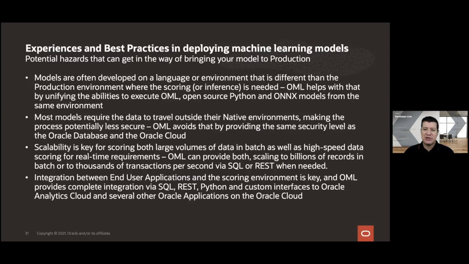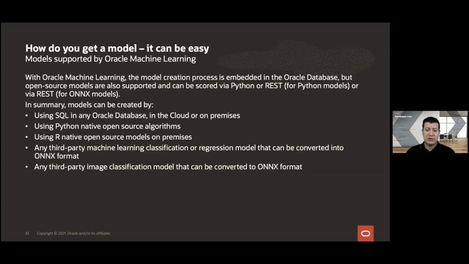And also the integration with end user applications is critical, right? So it doesn't matter if your model is beautiful and works well if it's not open to end user applications in a very easy way, right? The application developers really want to have it as simple as possible, right? Give me a REST or a JDBC connection or ODBC connection that they can call models with very easily, right? They can't be fussing around with too many scripts and complex things. So that's something else that Oracle provides in the solutions.